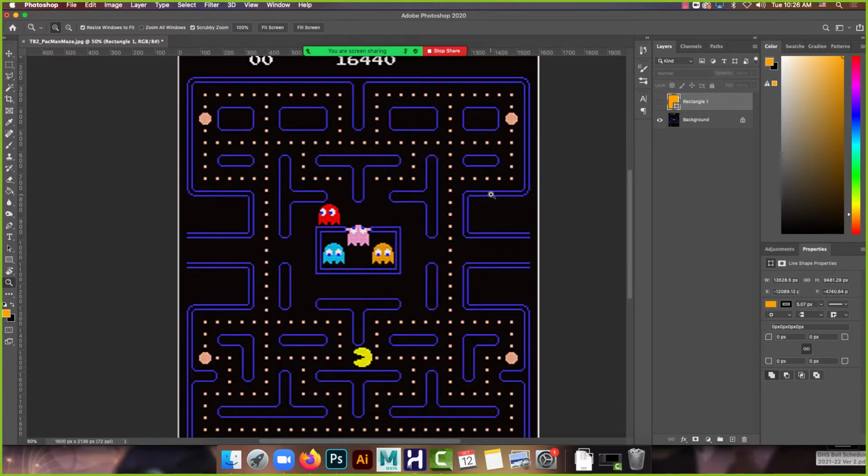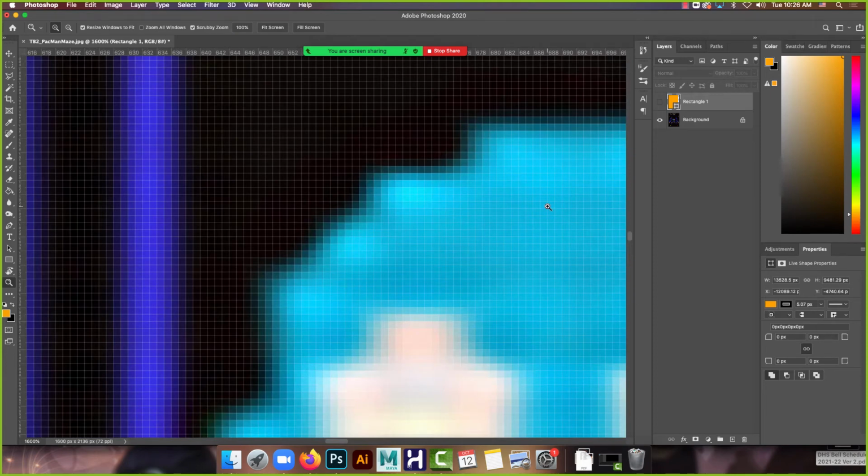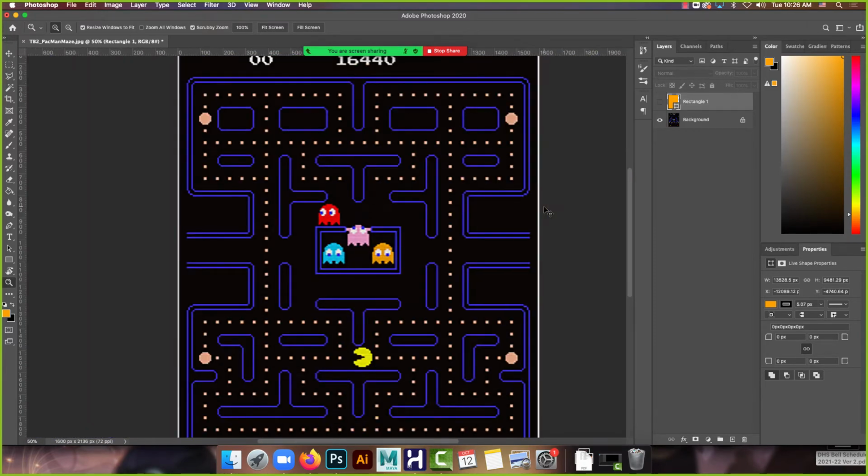It is 1600 pixels by 2136 pixels. If I zoom in, you can see how each of these individual squares of color makes up this shape, makes up this image. That is bitmap graphics: anything with pixels. Basically anything you've really worked with to date, probably any of your stuff outside.